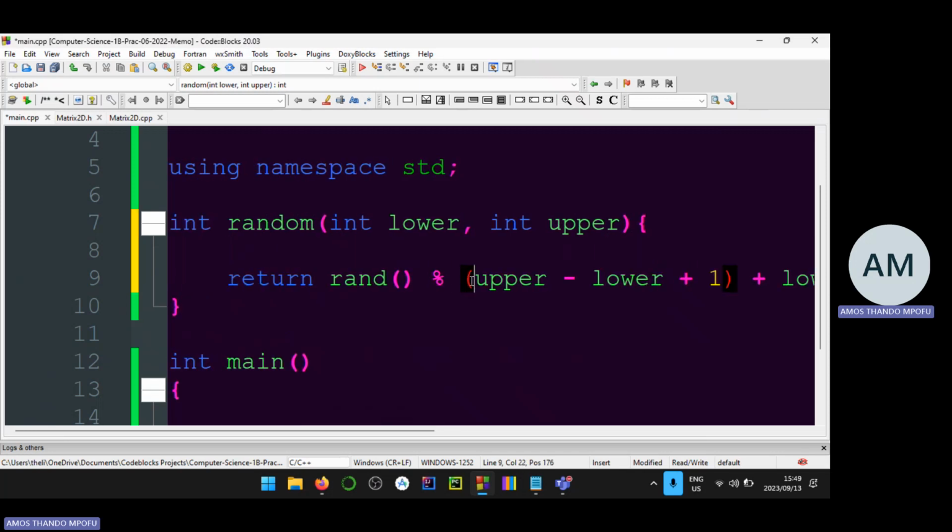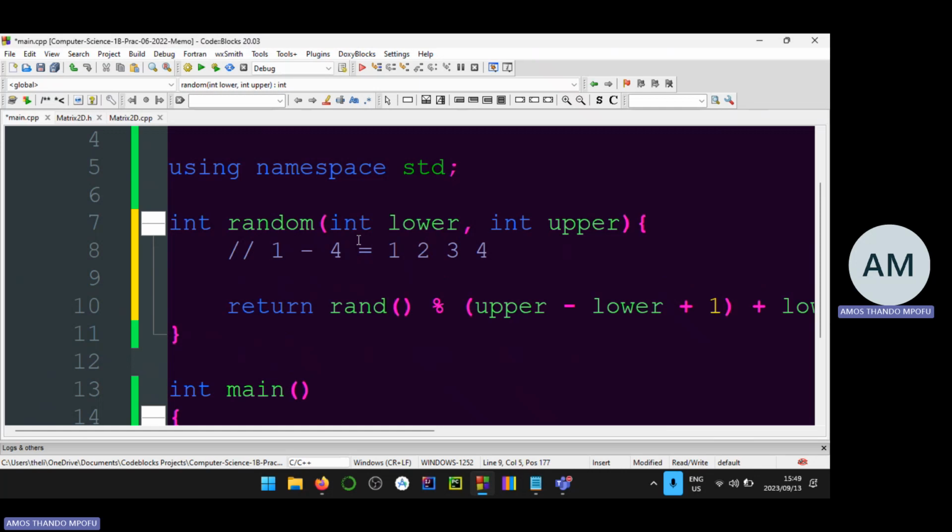What does this part mean? The range. The range is like this. For example, I want to find values between 1 and 4. How many values are those? Let's start counting: 1, 2, 3, 4. That's 4 integers. So let's calculate the range. The range would be me starting at the upper bound, my stopping point, which is 4, minus my lower bound, my starting point, which is 1. 4 minus 1 gives me 3.